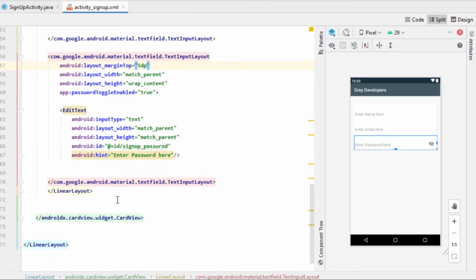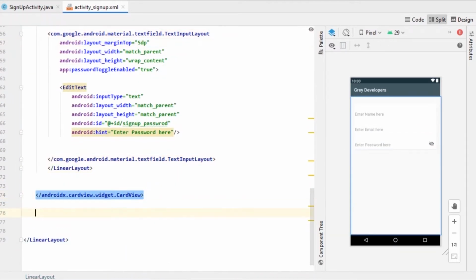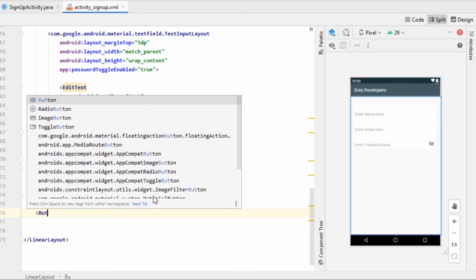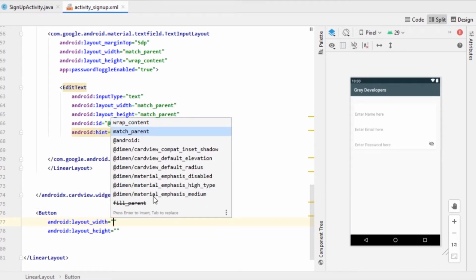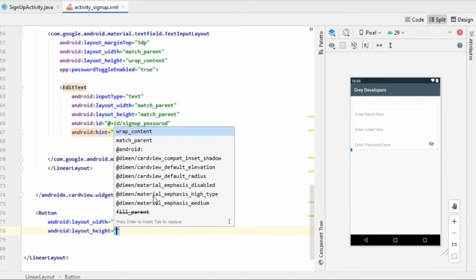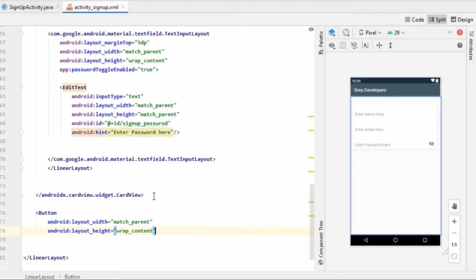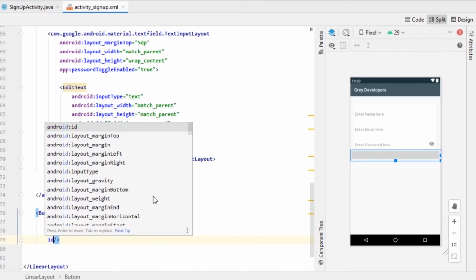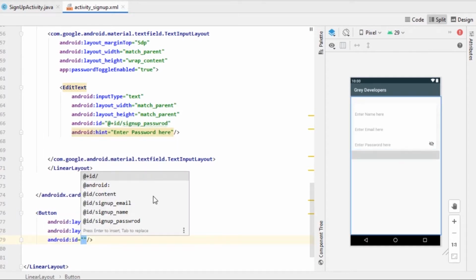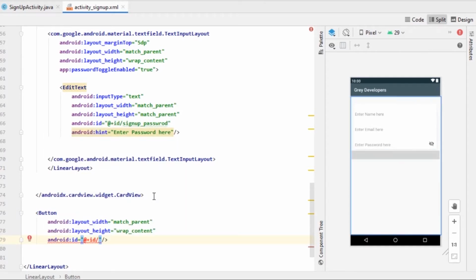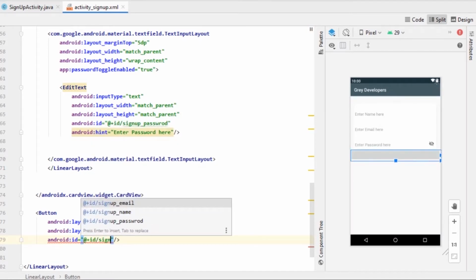Yeah, so outside linear and card view, I'm gonna have a button, and it will be, width will be match parent and height will be wrap content, and ID will be sign up. I think, yeah, button underscore sign up. Let's keep it that way.